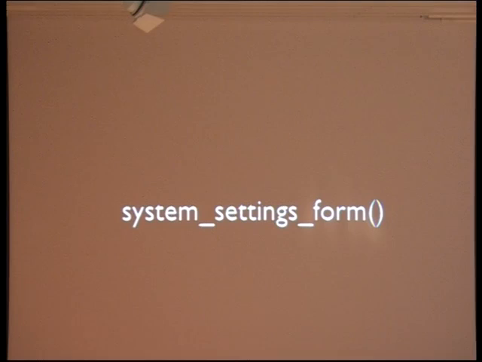One of the things about the old variable system is that it only had one key. All you had to know was the name of the data that you had. In the new system, we actually have to know about the name of the data and where it's stored and what file it's stored in. And that offers an additional level of complexity that we haven't completely sorted out in order to make system settings form run.